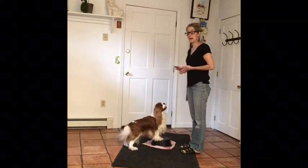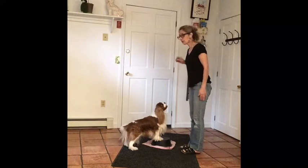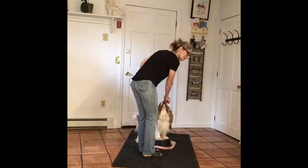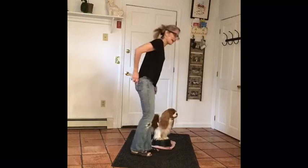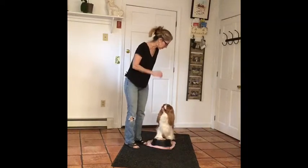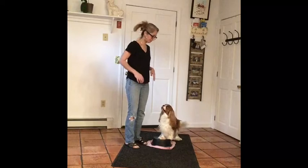The next part of the trick is you teach your dog to step to the side. You can do this a couple of different ways. You can put the food right in front of your dog's nose and then take one step to the side. See how he moved one step to the side, and then treat when he does. That actually keeps your dog up on the bowl rather than jumping off. Or you can just simply step to the side. Good boy. And when your dog takes one step to the side, you treat.